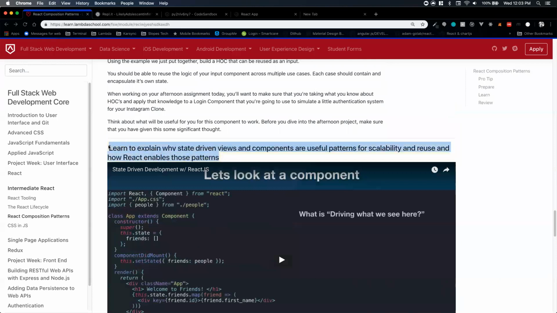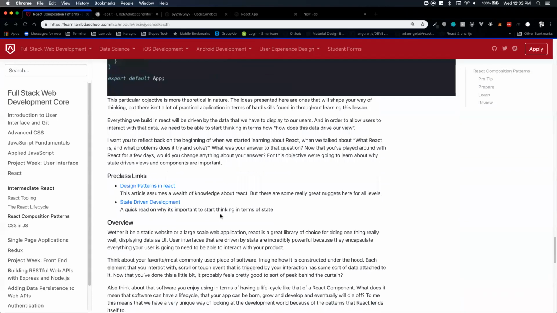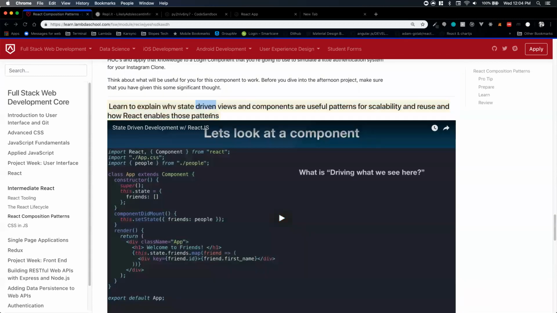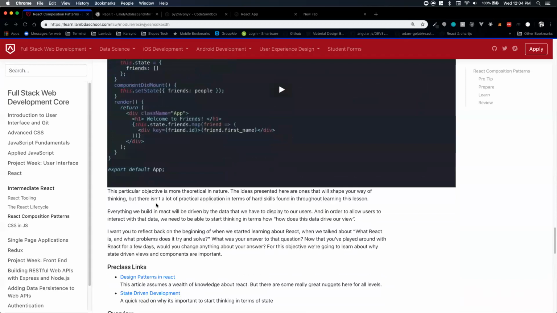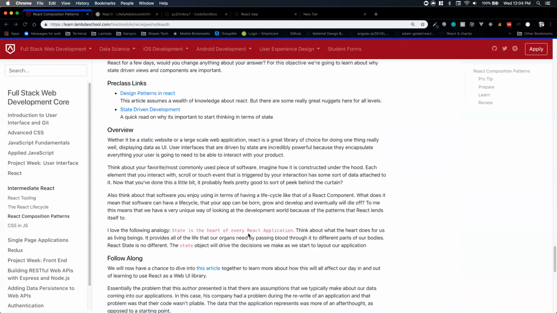So this is stuff that you should feel comfortable with. If you feel like you are struggling with React architecture, then definitely go read this objective. If you're just kind of struggling with the overall organization of building a React application, then please go read this. Okay.